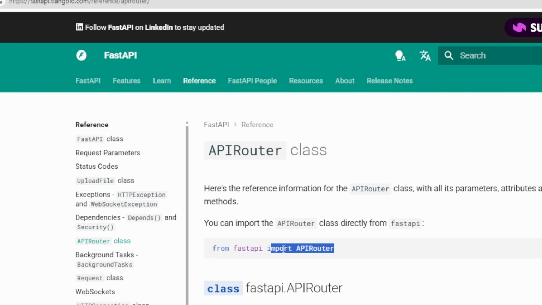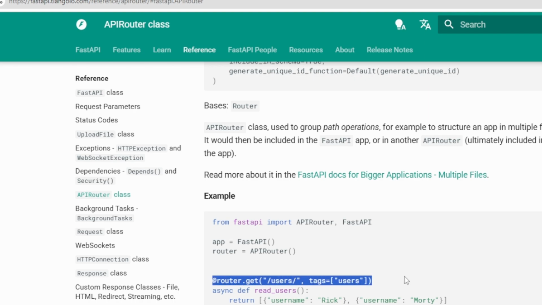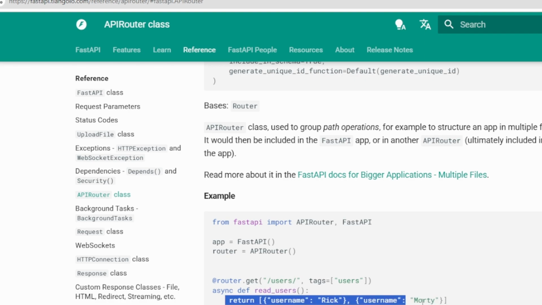So the API router, what this is basically going to allow us to do is do something that looks like this, and specifically say, based on these parameters, so in this case users, and in terms of the documentation users, anytime that we have this prefix right here, so in this case example users, we want to then allow the database or allow the user to be directed to this function. So this function here is just going to, in their example on the documentation for FastAPI, just read the information from here. Cool.